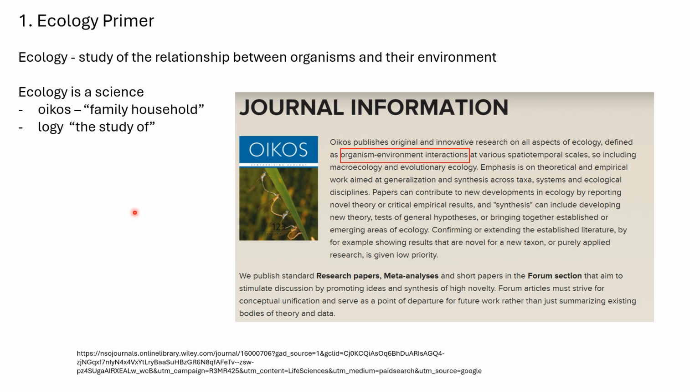journal Oikos. I've highlighted, well, I snipped this, you can click on here to get more information, but I put the square around this because look, what is this doing? Well, ecology is defined as organism-environment interactions. Yeah, that's how we define it as well. So really, here we go. That's what ecology is.